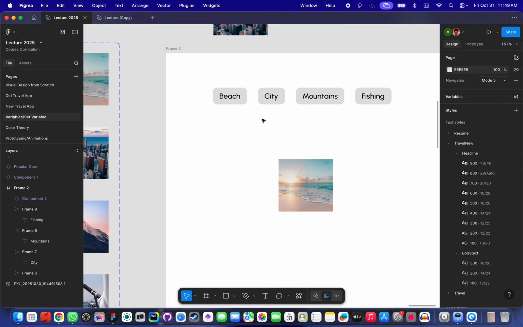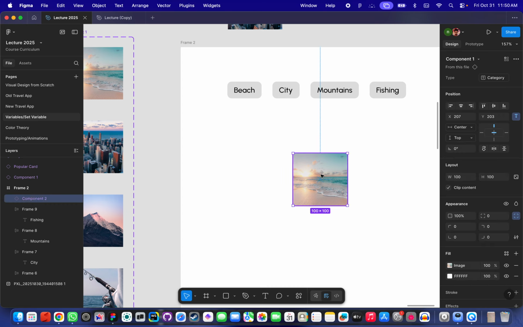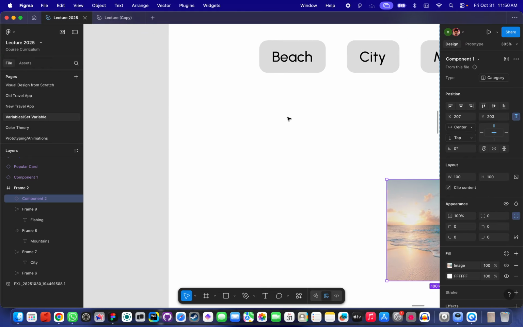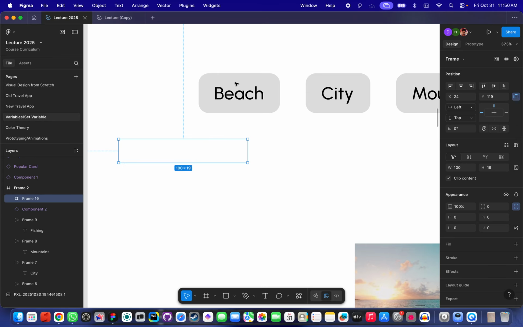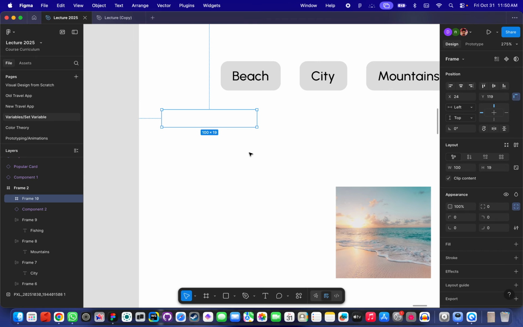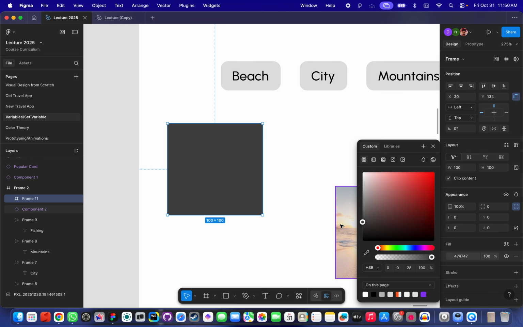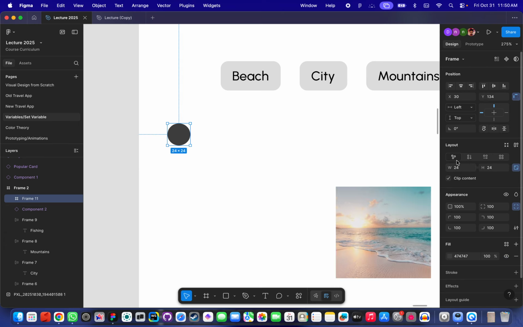So the next one, as I told before, I want to create a toggle switch. When I click on the toggle, I basically want to apply dark mode to this component. So let's first create a toggle switch, and let's actually create it from scratch. I'm just creating a frame and giving it some background, and then making it a circle and changing it to something small.